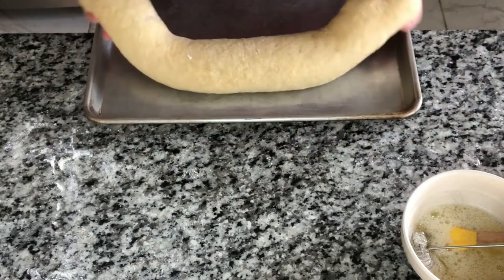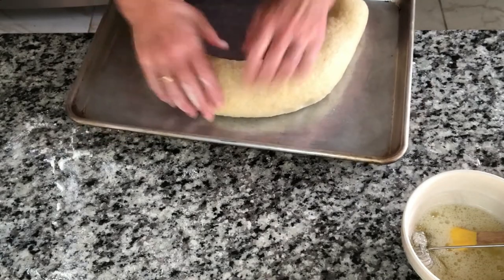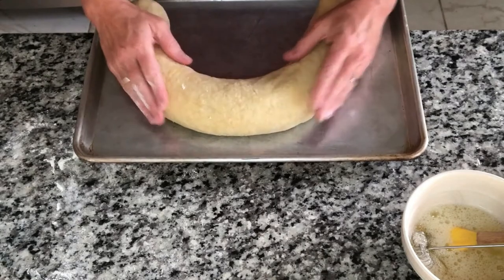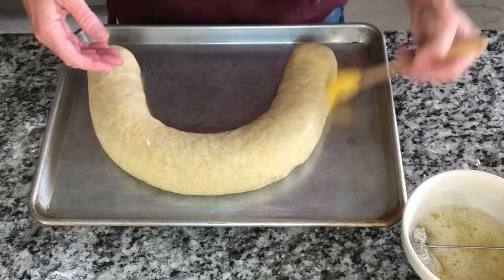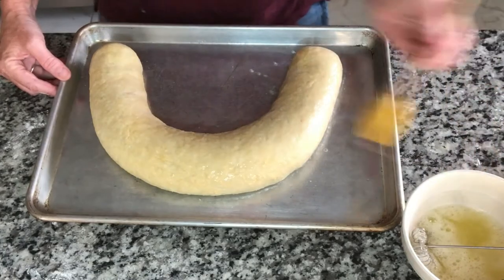Wow. You do not have to turn it if you do not want to. You can keep it straight. Kind of works better with my pan like this. And then we are also going to put a wash over the whole thing. Now we are going to let this rise for another hour.